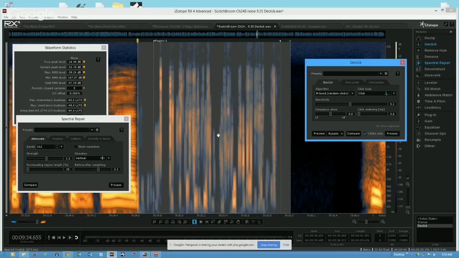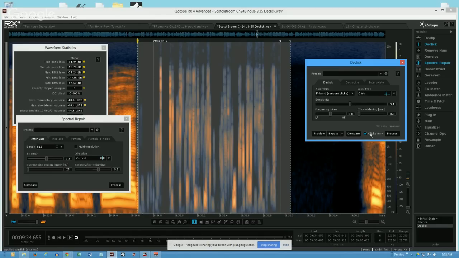Don't mistake what it's going to process for what it's going to take out. Let me say that again. Don't mistake what it is going to process, and it will show you the clicks it is going to process. It does not show you what it's going to, quote, take out, because it is going to fill these in with something else. So it's not just cutting holes in your audio that everyone's going to hear, but if you do too much, then it will leave some artifacts.